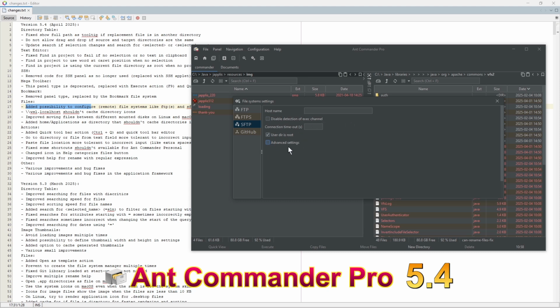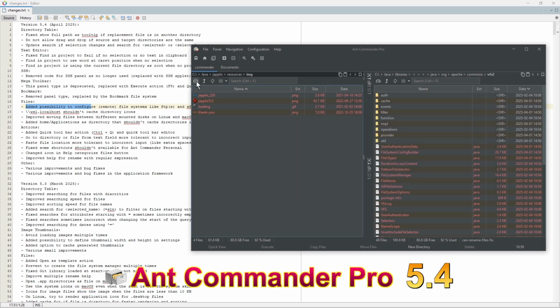You can also do a few more things, like load OpenSSH config for you, or a different way to configure a proxy for SFTP, for example. And GitHub, you can also provide the API token to access the GitHub API in a better way.